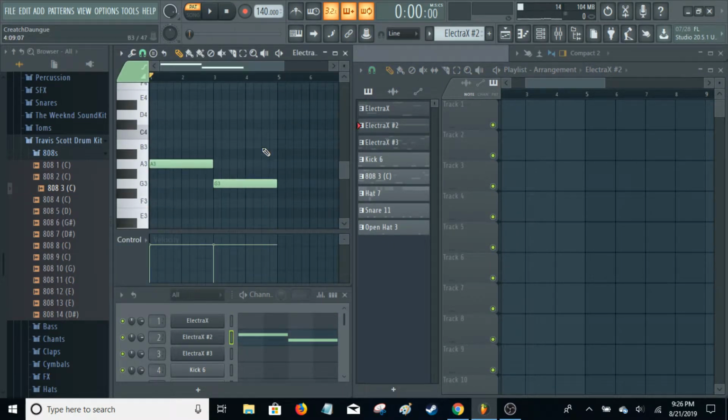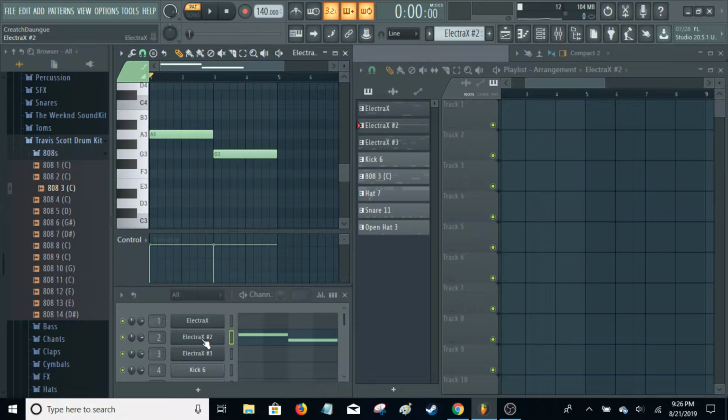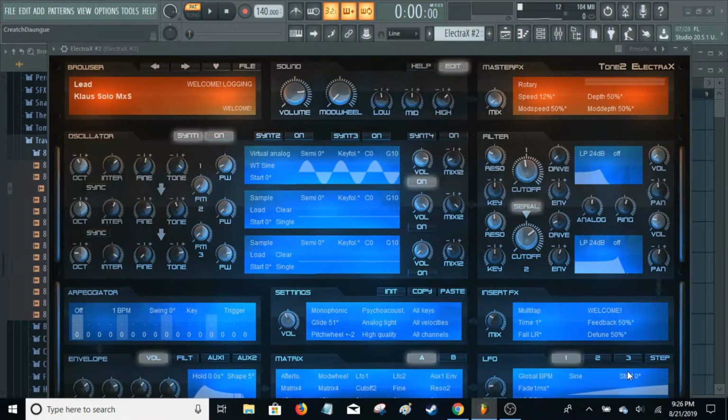I didn't make the sound, but I made kind of this pattern. I was messing around. I guess that's how I end up wasting so much time. I started making this video at like 8 o'clock. Anyway, I was messing around with this little, as you can see here, Klaus solo. I don't know what any of the Klaus or that means, but I was thinking, it's like a solo guitar.